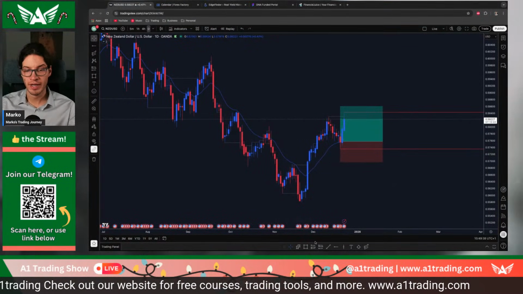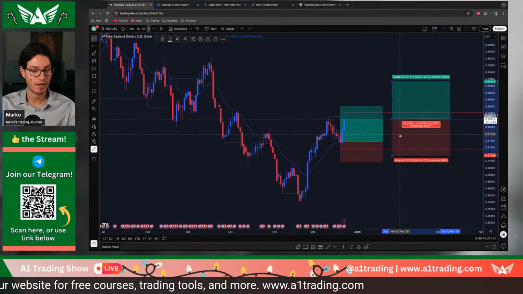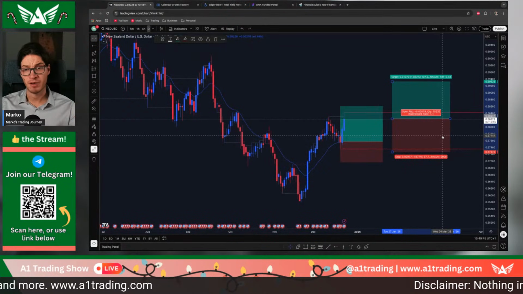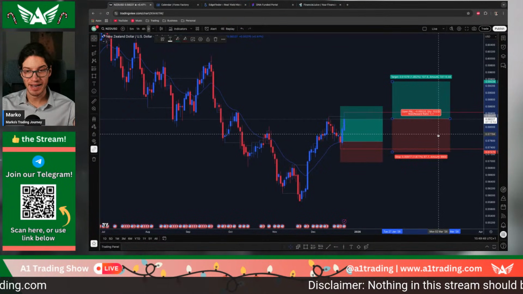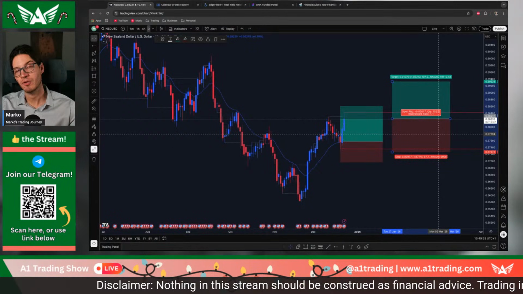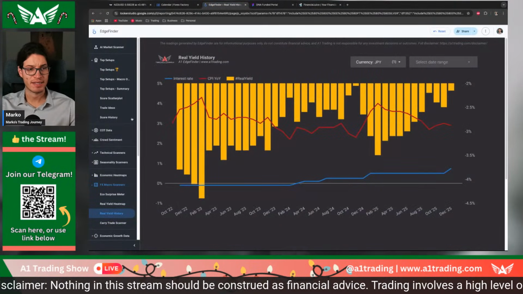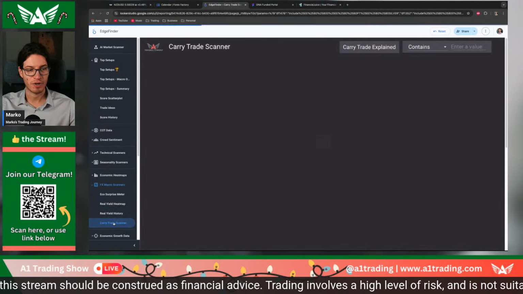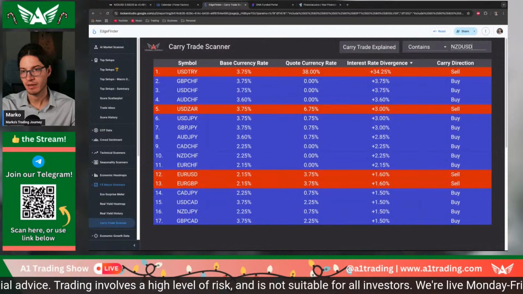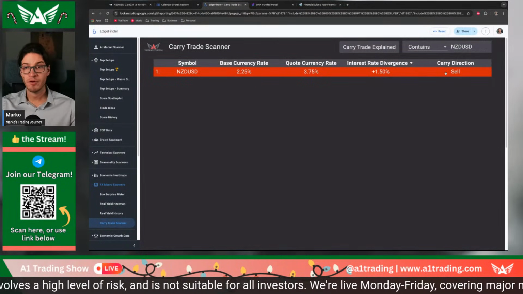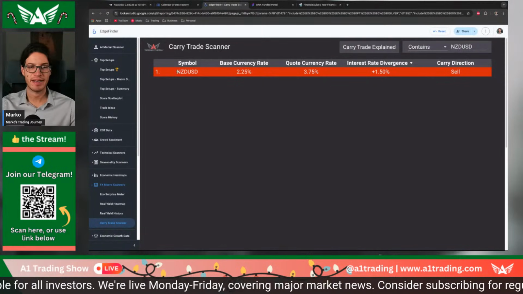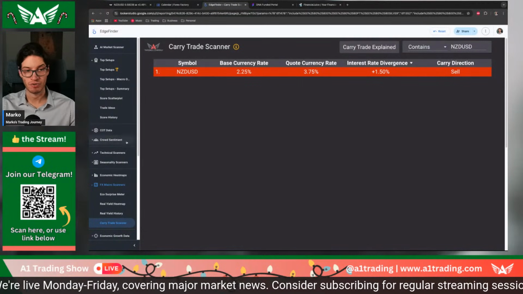Unless you go in with a crazy big stop loss. You can buy here and have the stop loss below this low, let's say, but it's a huge stop loss. Even if the price moves higher, it's going to be very, very tough for you to make a percentage on this particular trade, and you pay negative swaps, which we can see in the carry trade scanner, NZD USD. See, if you're buying, you need to pay negative swaps. You only receive swaps if you sell NZD USD, and it has to do with interest rates.